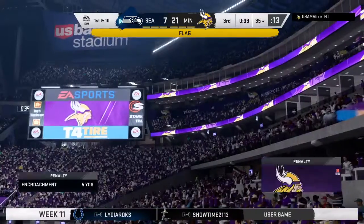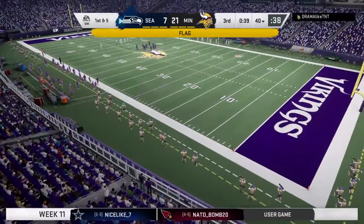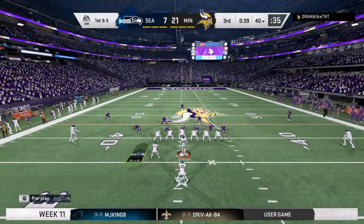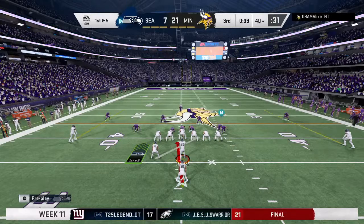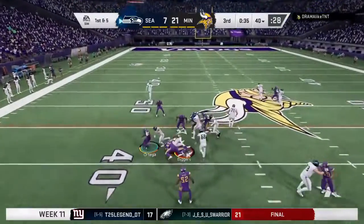Now contact up front as penalty markers come in. Who is this against? Jumpy on the right side of the line. Sometimes when you're on the end, a little bit farther away from the ball, any type of movement will get you to jump, and that's exactly what happened there. So a 1st and 5 now after the 5-yard penalty from the neutral zone infraction. Now a handoff here to his running back.